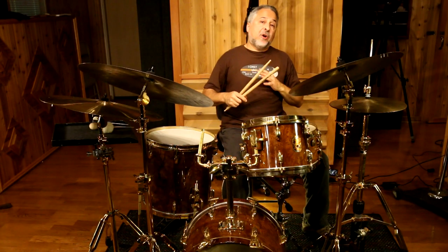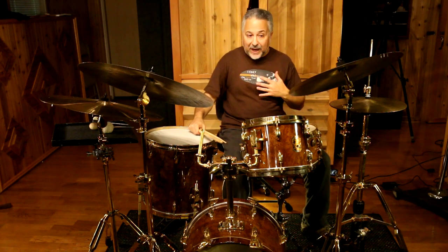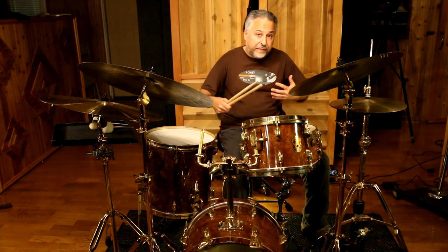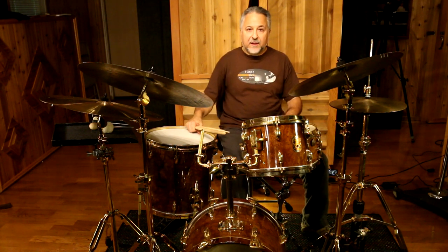So the bass drum's always going, and all great jazz drummers do this, okay, that I've observed when I was a young guy and I was learning from watching hundreds of great drummers. They all played their bass drum when they played time, but they feathered it. So you might not even hear it, but you'd feel it. And it also helped them keep good time. You know, drummers like Mel Lewis did it. I saw him all the time playing like that, just feathering that bass drum.